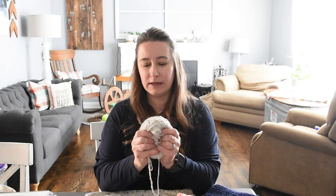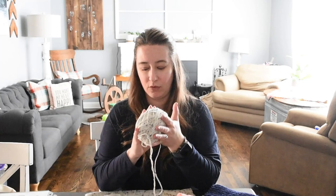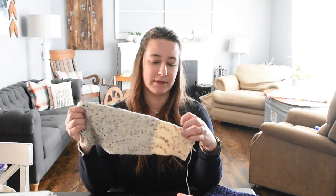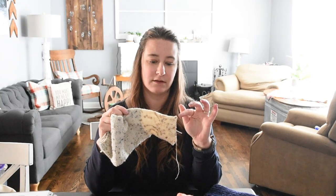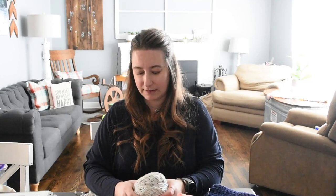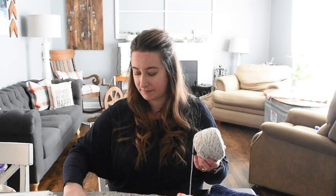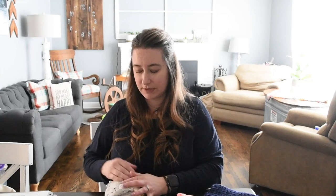I ended up adding some dyed yarn I had at the bottom as a light cuff around the ankle — about four inches. I did cast on for the other one: again 72 stitches starting at the top, decreasing down to about 52 stitches around the ankle. I'm doing this on double pointed needles because of the smaller circumference. I may come back and take out the accent yarn and knit the rest of the leg warmer in the natural tweed, since I'm not doing a heel and should have enough yarn.